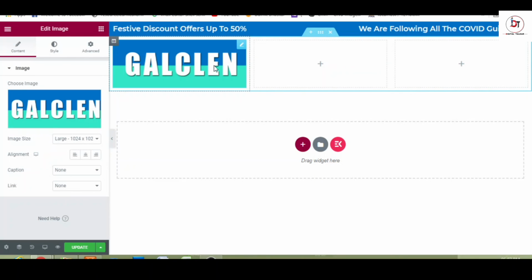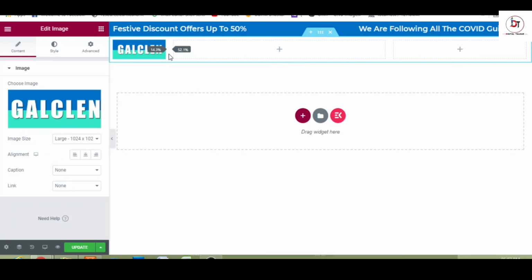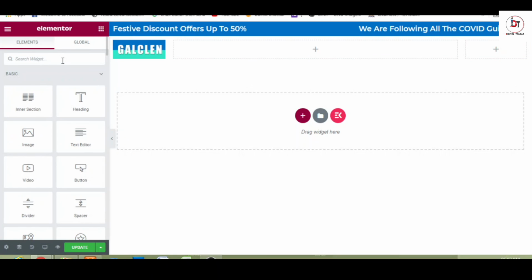Our logo is inserted. Let's reduce the size. Okay, and let's also reduce the size of this area because we are going to add a button which is very small.